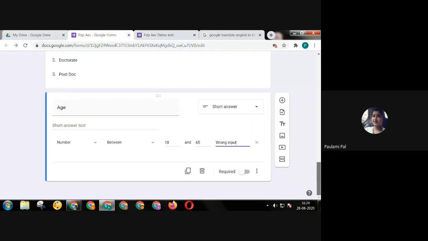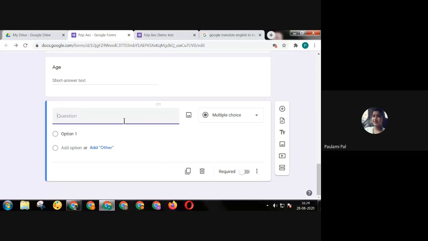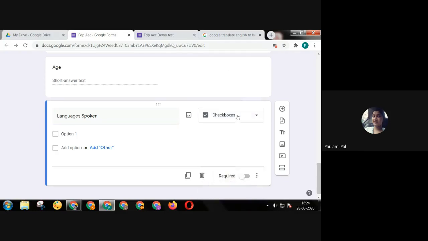Okay, so we have this checkbox option unexplored. For that, I just need to add another question, which is languages spoken. And for that, we are going to use this checkboxes option.